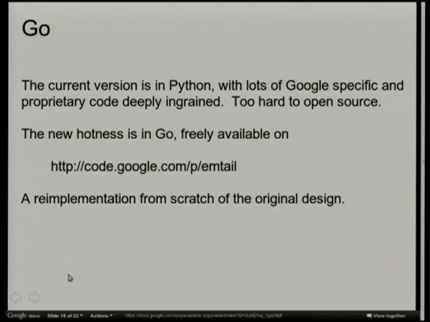But the new one is in Go, and it would be at this URL had I figured out how to push to a Git repo in the 5 minutes before the talk. But stay tuned. I promise it will be up by the end of the day, definitely sooner. Anyway, it's a re-implementation from scratch, and I threw away a bunch of obsolete cruft in the process, which is actually quite good.